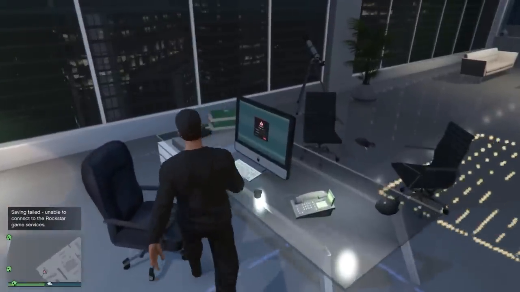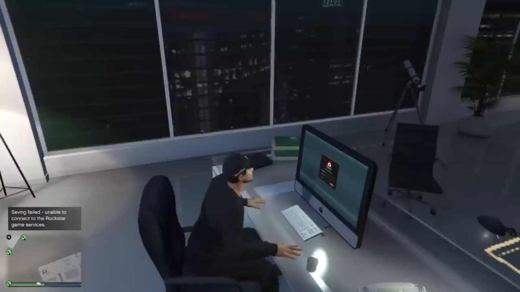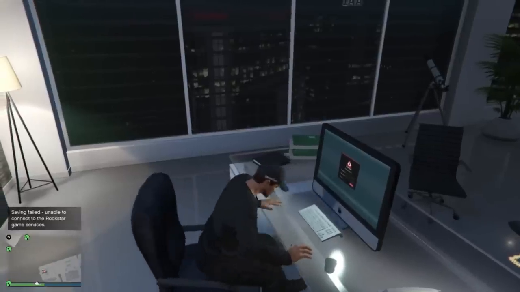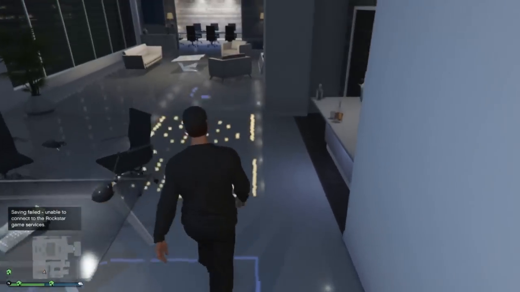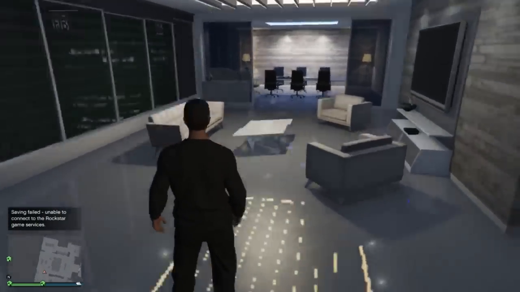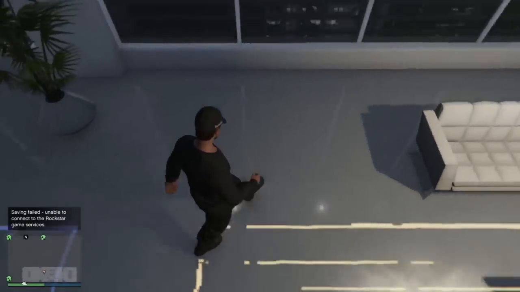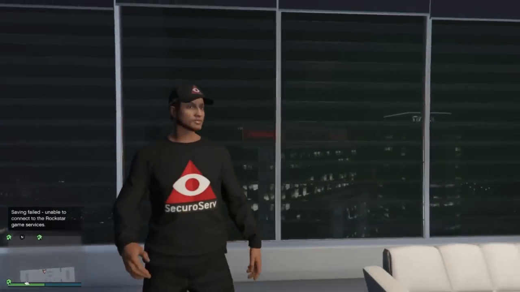I need to be in a public lobby to go ahead and use this PC. I'll probably say it right now. If you want to use the PC, go into a public session. Yeah, there we go. Join a public session if you want to access the SecuroServe network. And I'll talk all about that later if I do go into public session and it all loads up. You can see in the bottom left-hand corner it says unable to connect to the Rockstar game servers. I've got a feeling they're down, so I don't want to try and do that just yet in case I get kicked out of the game and cannot load it back up. The view from here is very good. Obviously, it's nighttime right now, so you can't really see anything.